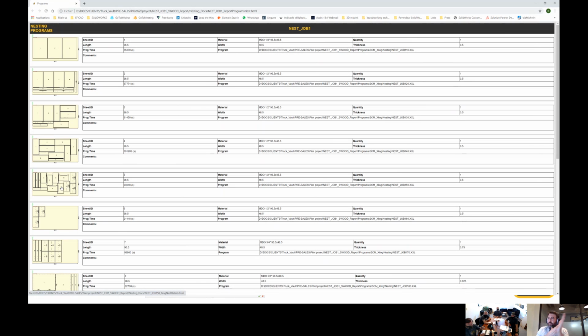No, we will not be able to create DWG from there. The DWG we are able to create from a SolidWorks drawing, for example, but not directly from the program.